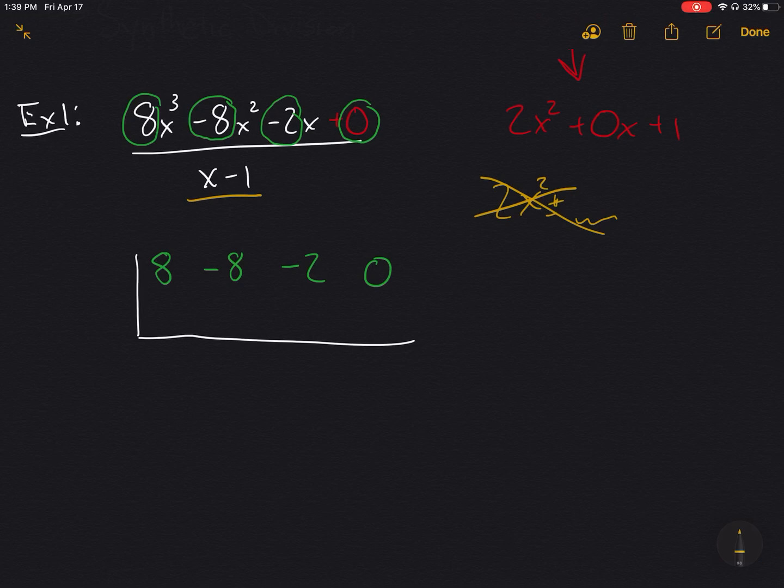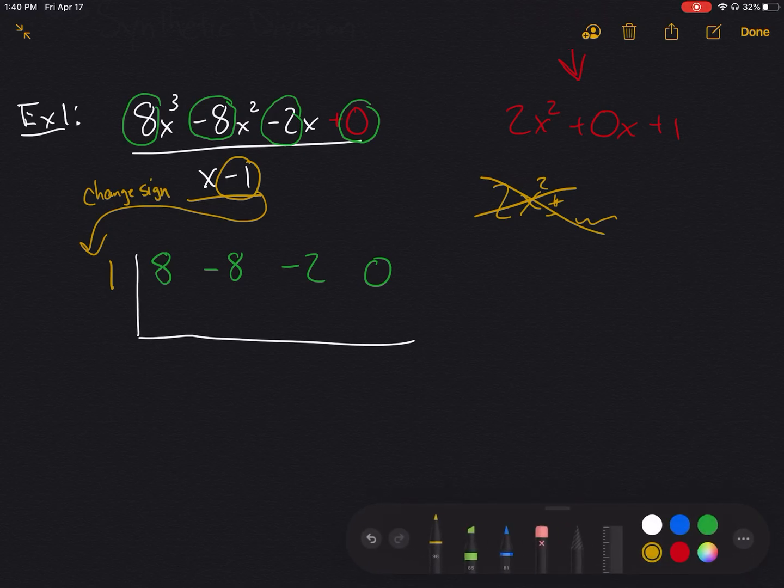I want to now look at the number that's either being added or subtracted to x. So in this case, we have x minus 1, and I want to flip the sign on that. So it's a minus 1. I want to flip that to a plus 1, and it comes over here to the outside. So it changed sign. If it was positive, it would become negative. Negative, in this case, becomes a positive. All right, now I'm ready to go.